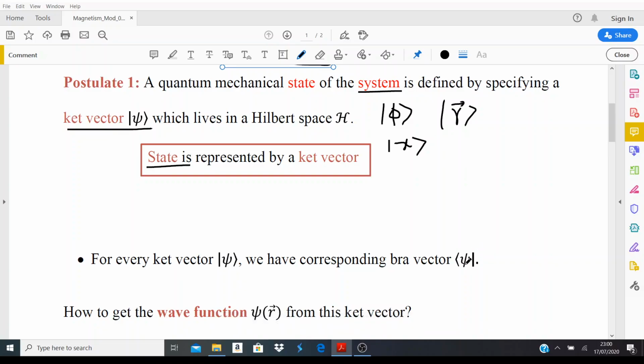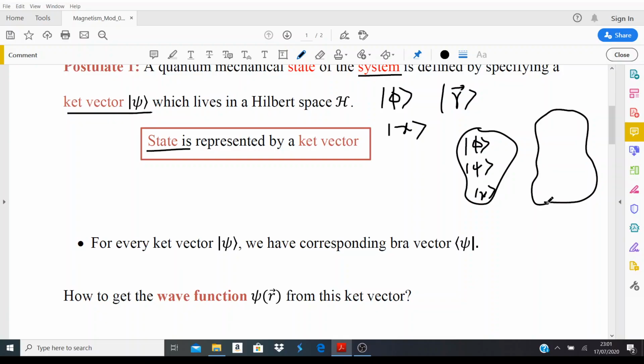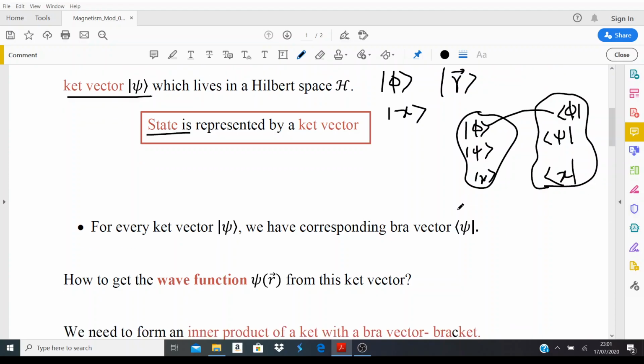Why we need a bra vector will become clear in a moment, but physically you can think that we have some space, a Hilbert space, where all the kets are living. For example, we have a ket like phi ket, another ket maybe psi, another ket maybe x, so there are many kets in this space. We have to think that there is a dual space to this space where every ket has a corresponding bra vector. So that's the ket vector, and that's the corresponding bra vector. For the psi, it should be something like this. For the x, it should be the x bra vector. So you have ket vectors, you have bra vectors.